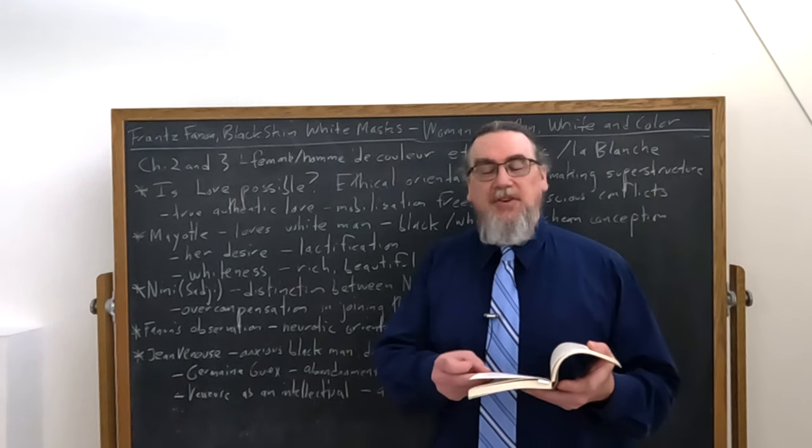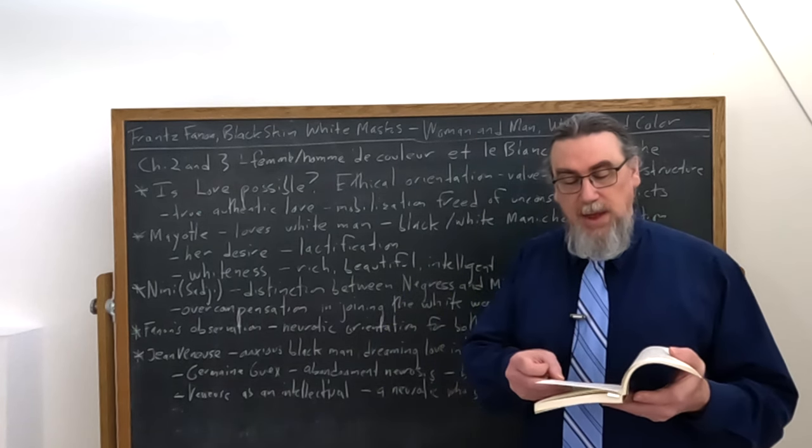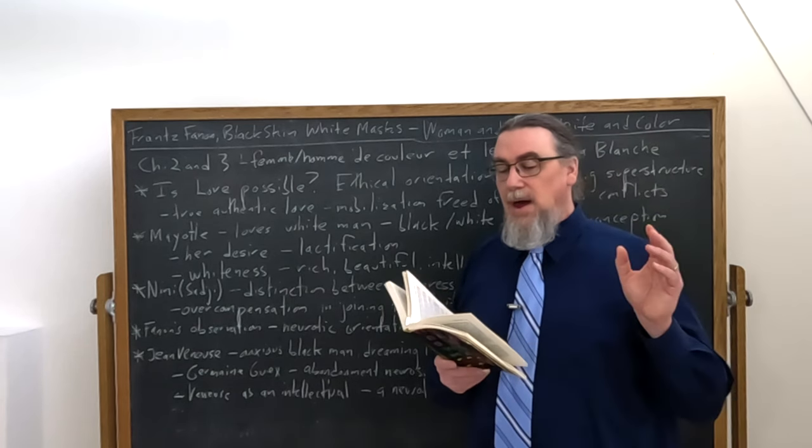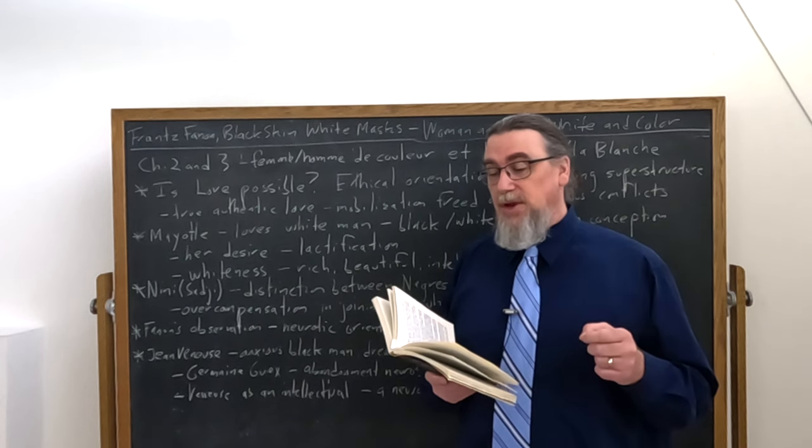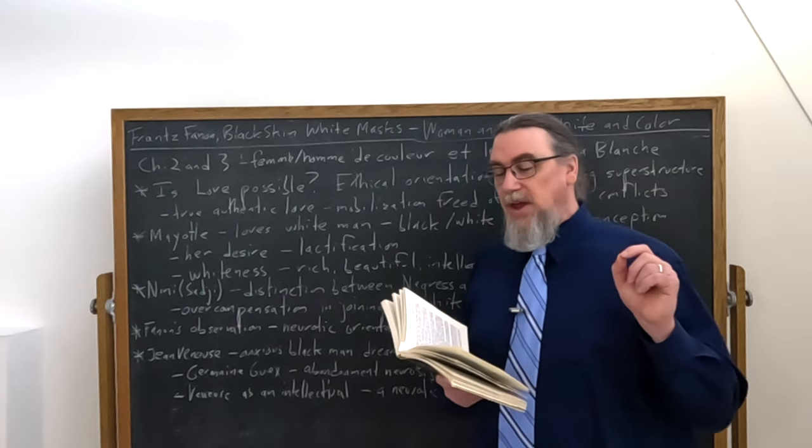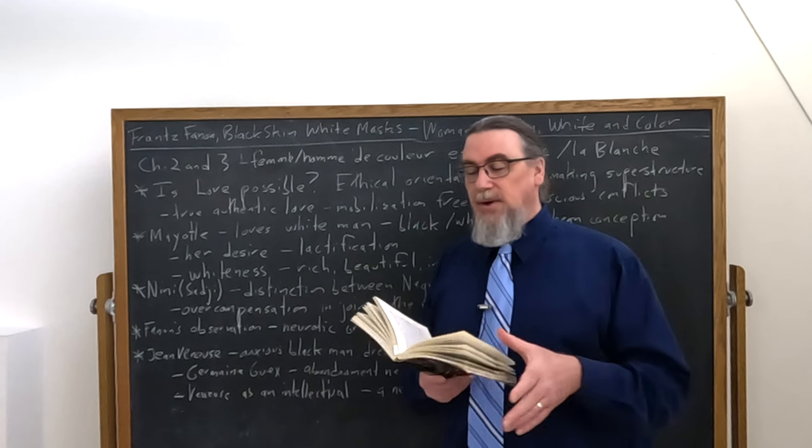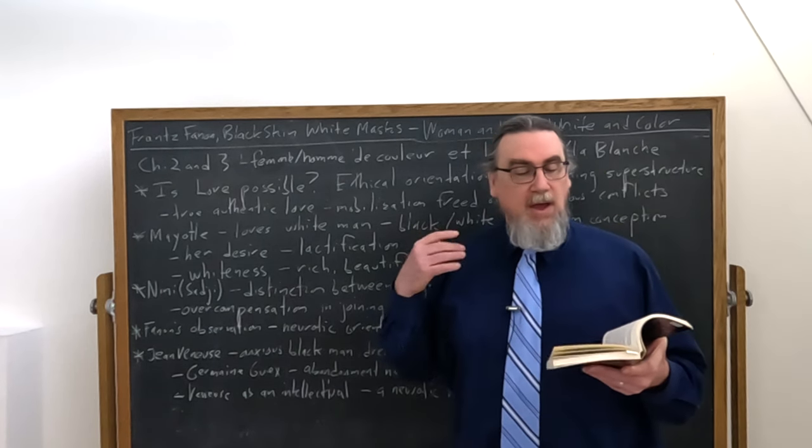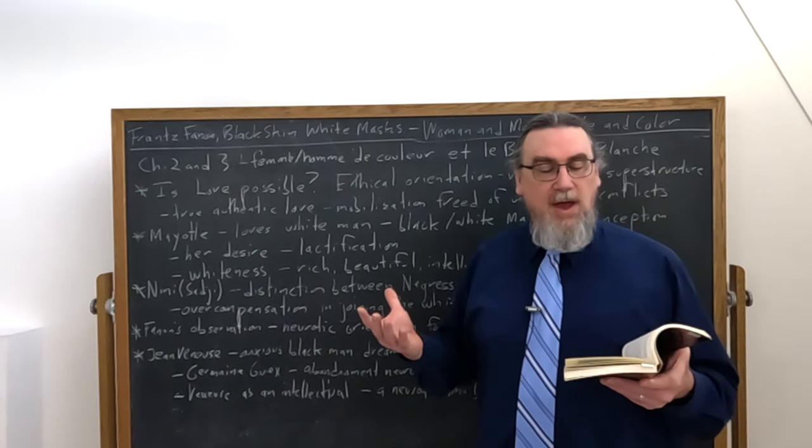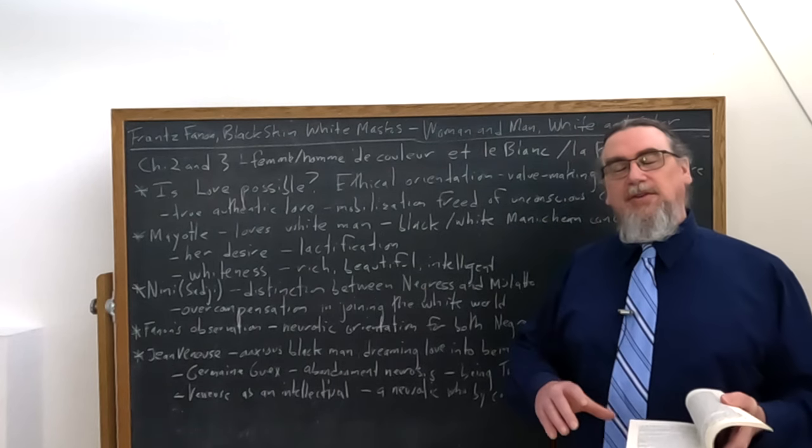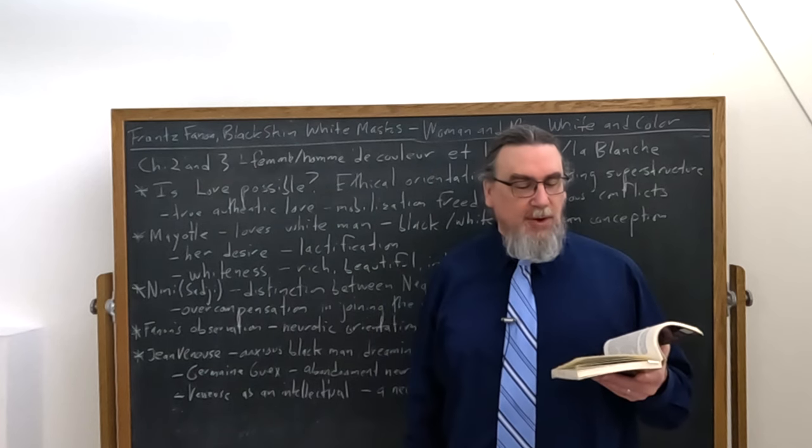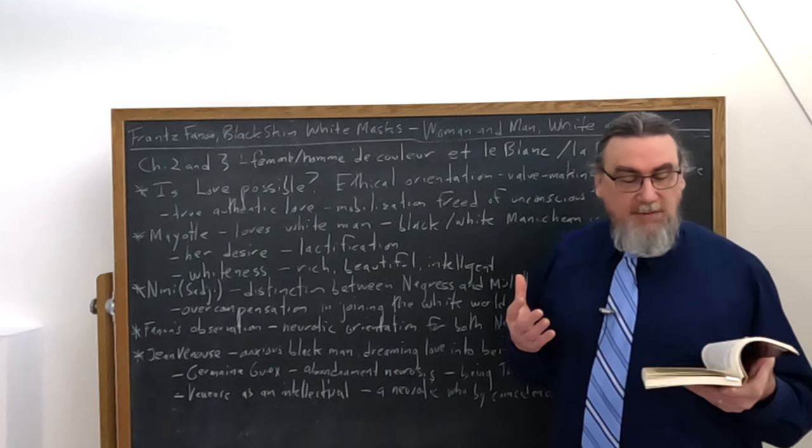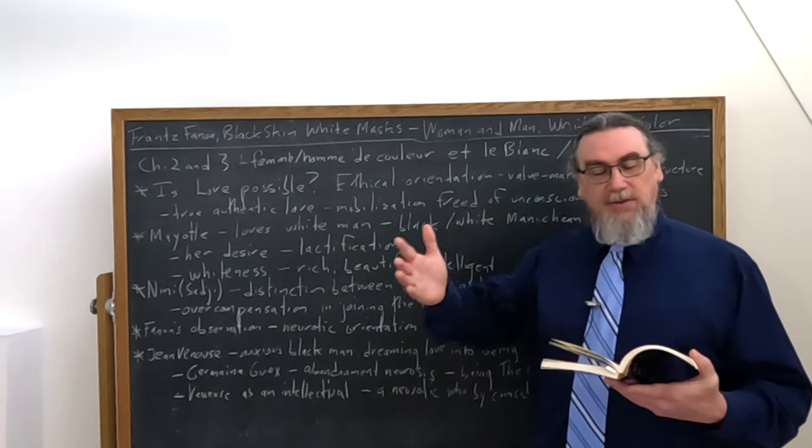So this is kind of a central dynamic and problematic. He says, Jean Venus, feeling that existence is impossible for him without love, proceeds to dream it into being. He proceeds to dream it alive and to produce verses. He's got somebody who is in love with him, Andre Marielle. She's written to him that she loves him. But Jean Venus needs authorization. It's essential that some white man say to him, take my sister. It's not enough that the woman professes her love. And he goes on and says, when the question is put directly, the white man agrees to give his sister to the black, but on one condition: you have nothing in common with real Negroes. You are not black. You are extremely brown. And he says, this is a very familiar procedure to colored students in France. Society refuses to consider them genuine Negroes. The Negro is a savage, whereas the student is civilized. And so they are ostracized in a double sense.